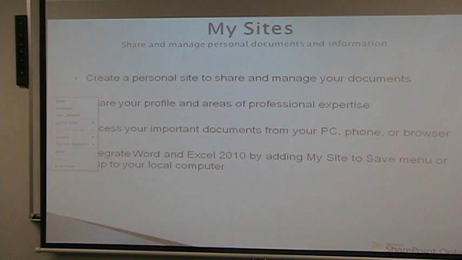Does the search on the My Sites also connect to our standard SharePoint site? So if I go through the search bar up there, will it search through my personal documents on My Sites? No, they're two different sites. Team sites and My Sites are two completely different modules. If you search on one, you're searching on one. If you search on the other, you're searching on another.